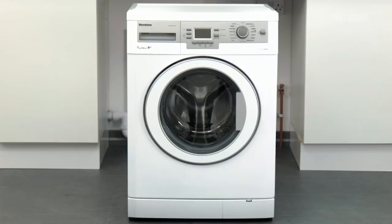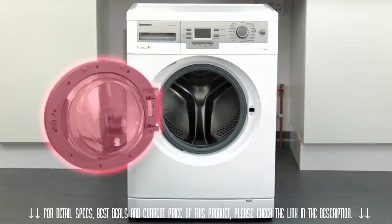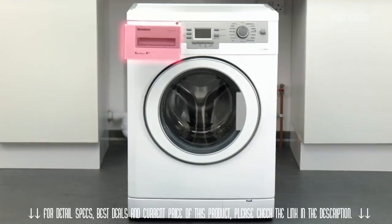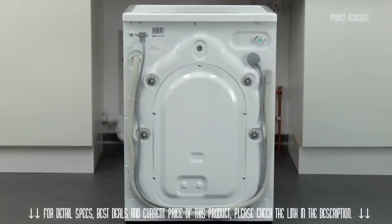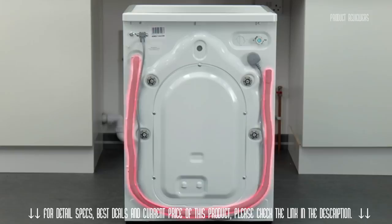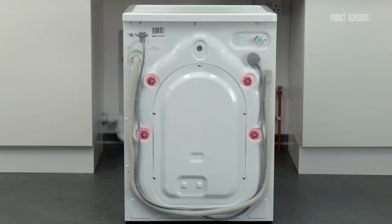for any item. A fast spin speed of 1200 RPM ensures your clothes leave the washer ready for the dryer. Automatic sensing technology automatically adjusts water levels and temperatures depending on the needs of each load to deliver a wash performance catered specifically to the load. With 125 years of production and expertise in the appliance and metal industries, Blomberg is a quality and trusted name in the European household appliance market.